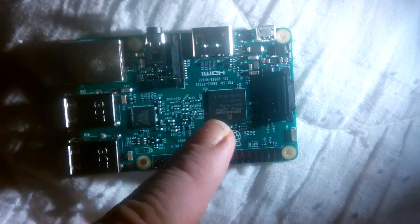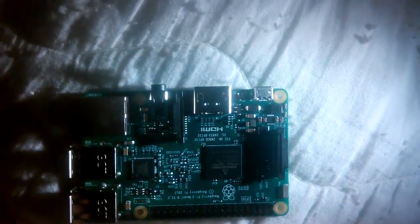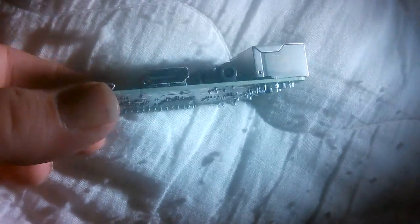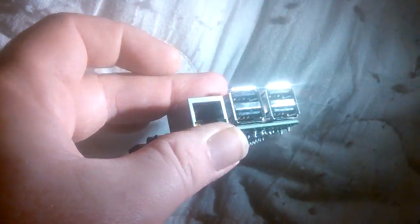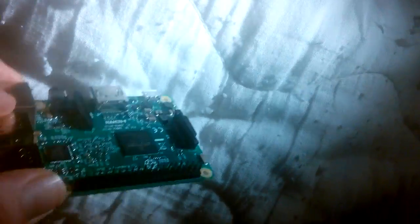Alright, nice close up here. There's the processor. If I'm not mistaken, the smaller one is probably the video processing or the RAM. I'm not real sure on that, so don't crucify me in the comments. Of course, we got the HDMI port, Ethernet, power supplies next to that HDMI port on the side, as well as the audio video jack there for old component.